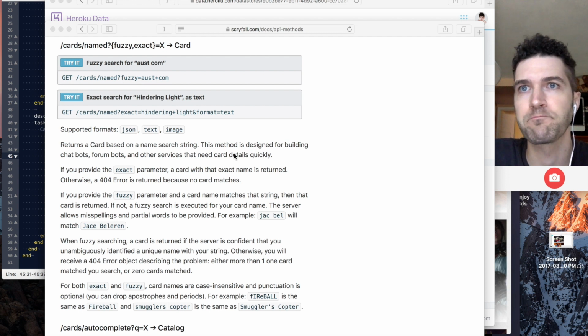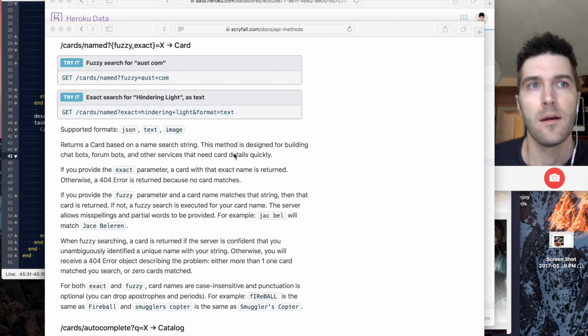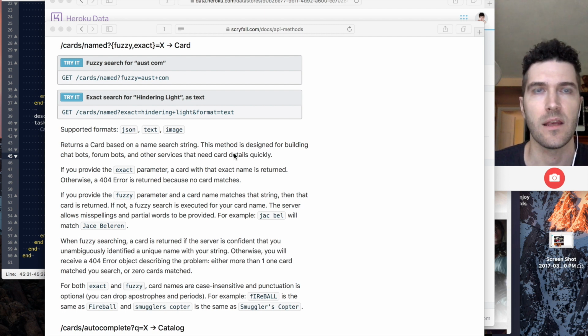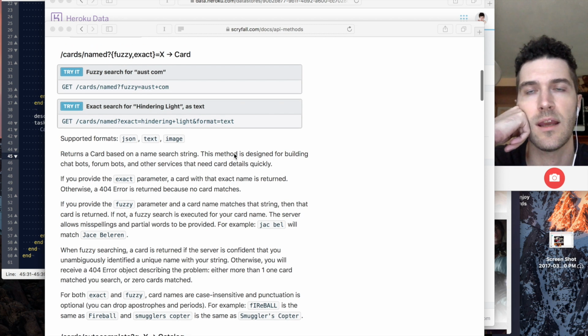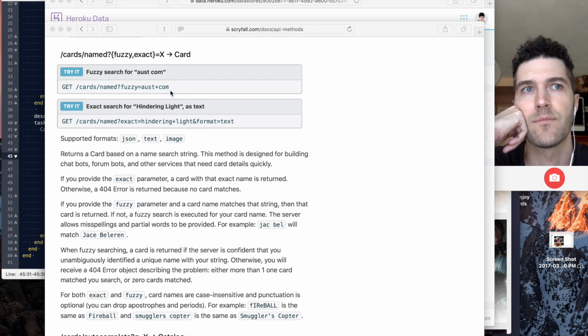So basically, the first plan of attack is to use this search API and we'll probably start by using the exact search rather than the fuzzy one.